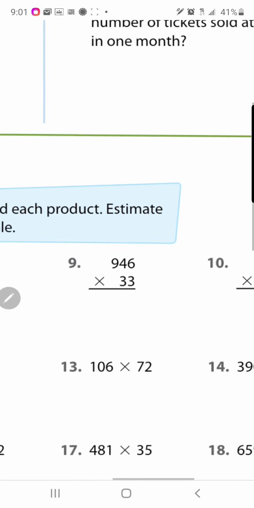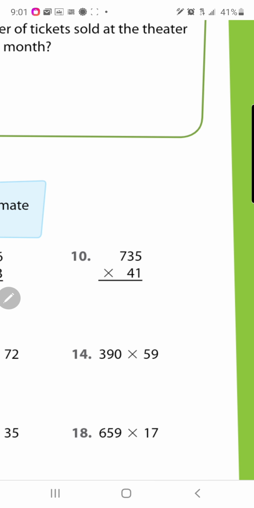Let's continue. Let's go to number 10. And remember, if I'm going too fast, you can always pause the video and rewind, right? Then double check your work. 1 times 5 is 5. 1 times 3 is 3. 1 times 7 is 7. Okay, put your 0 in the ones place and start with your multiplying by 4.